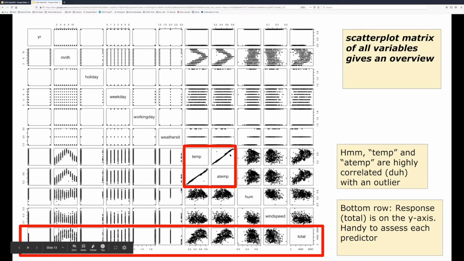This box right here shows you, no surprise, that the air temperature and the perceived temperature are highly correlated, and there's an outlier. By the way, you don't know which one has the outlier, just that there's an outlier in there somewhere. You wouldn't know about this just by looking at the bottom row, so it's important to see what's going on there.